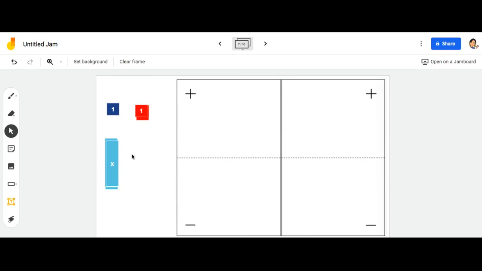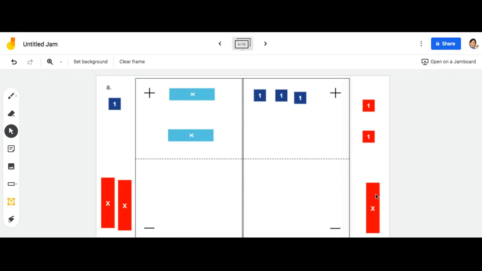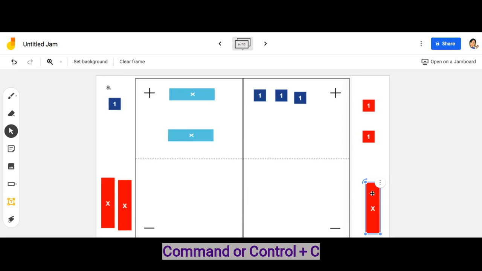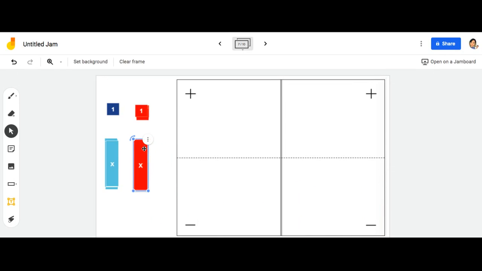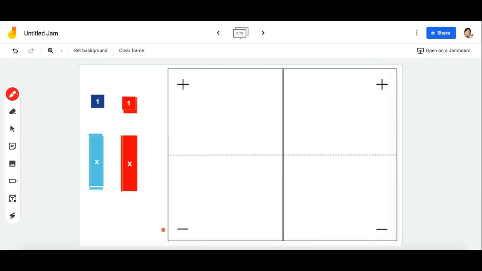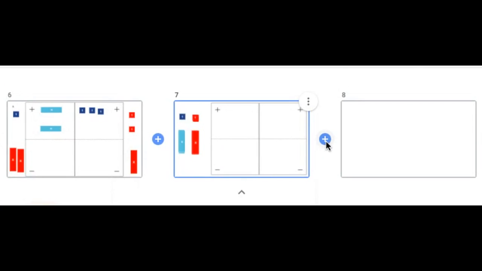So another thing you can do is you can now shorthand copy and paste objects from one frame to another. So here I have my preset frame, and I can actually now Control C and Control V from my previous frame to my current frame. And if I want to duplicate my frame, I can click on the pane on top in the drop-down, and I can go to the three dots on top and click duplicate. Then I can duplicate as many frames as I like.